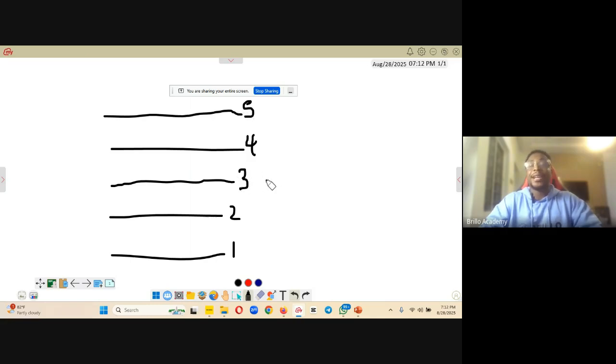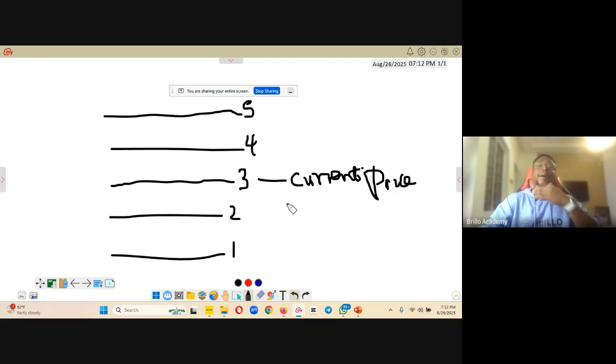Now we're going to be using price 3 as the current market price. So price 3 is the current market price. All right, current price. Forgive my drawing or writing. Now, when I say current price, it means that at the moment, this is where the price is at, right? This is where the price is. And if you're buying or selling at this current market price, it is known as instant execution or market execution because you are buying or selling at the current market price.